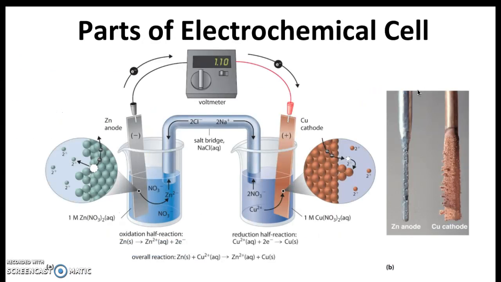All right, let's move into the parts of an electrochemical cell. It's important to know what an electrochemical cell is composed of, so you can have a better idea of what's happening. There are four main parts. You have the electrodes, you have a voltmeter, which measures your cell potential, you have a salt bridge, and you have a wire connecting the electrodes. We're going to start by zooming in on the electrodes, the anodes and cathodes, and see what's happening here.